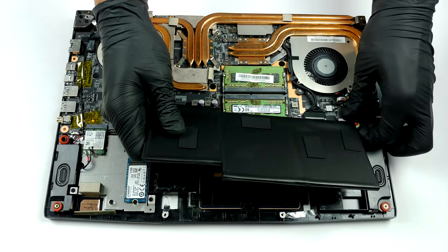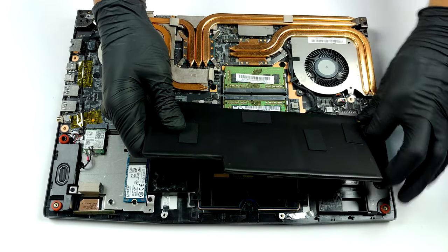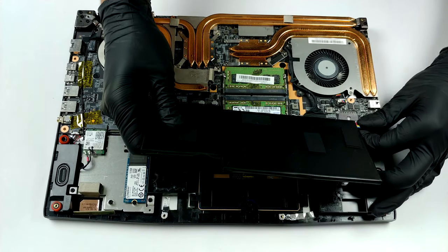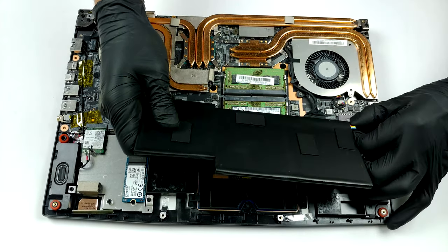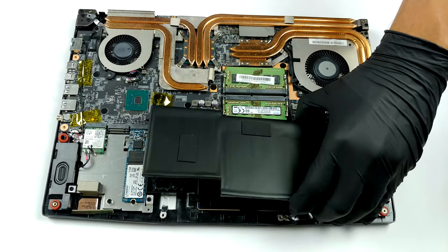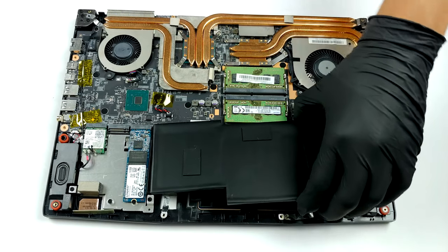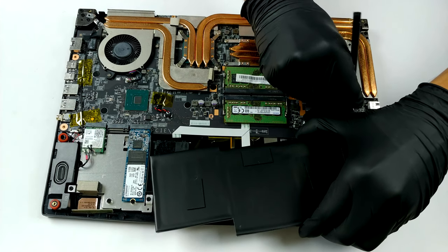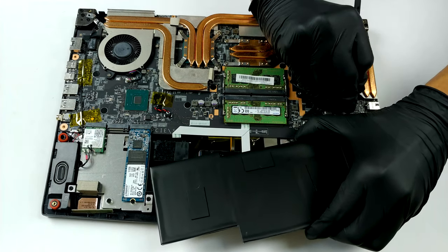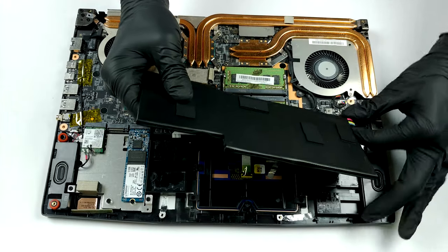Storage-wise, there are two M.2 drive slots. One of them can hold PCIe drives only, while the other can utilize both PCIe and SATA drives. Lastly, there is a 52 Wh battery pack, which is glued to the chassis. Thankfully, the glue is more like double-sided tape, and taking off the unit is not very difficult whatsoever.